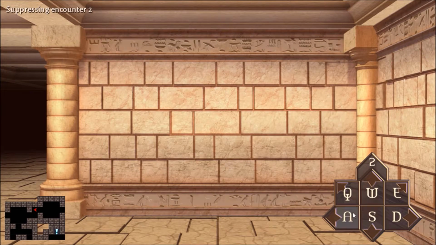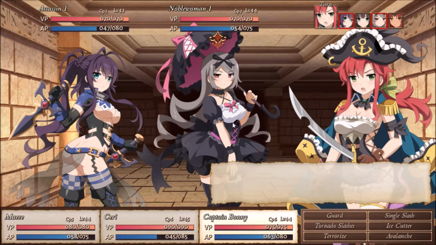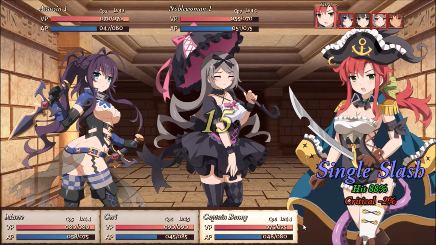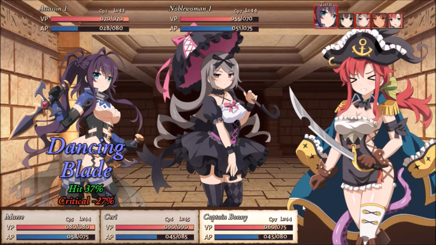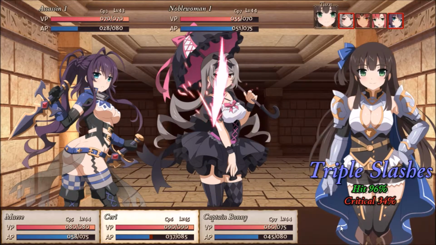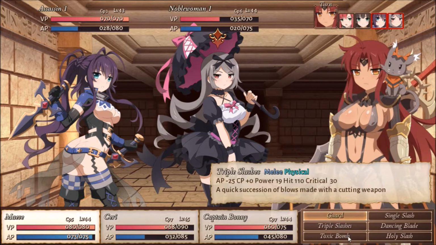Alright. We're going to start getting fights now. And immediately they do it. They don't even wait. Let's ice slash here. I probably should have gone with a quick terrorize. See what I would have gotten out of it. You, ma'am, are going to get a triple slash. No crit. Alright. Just triple slash.